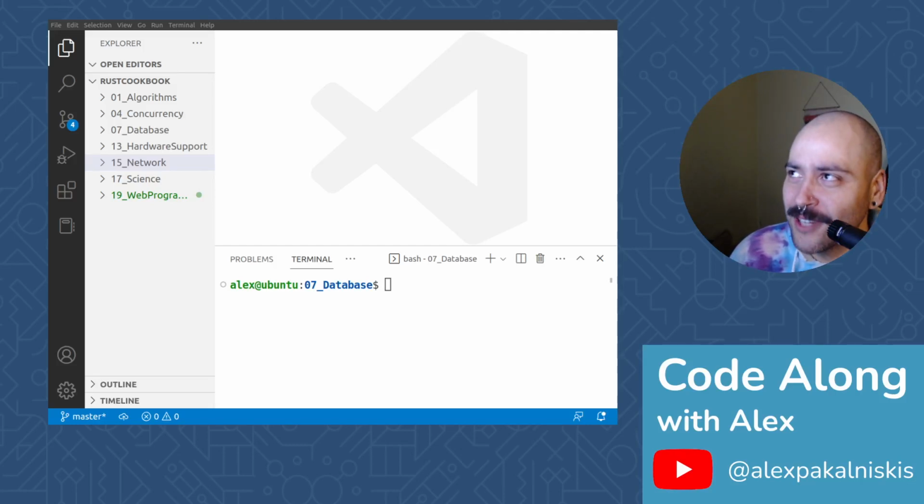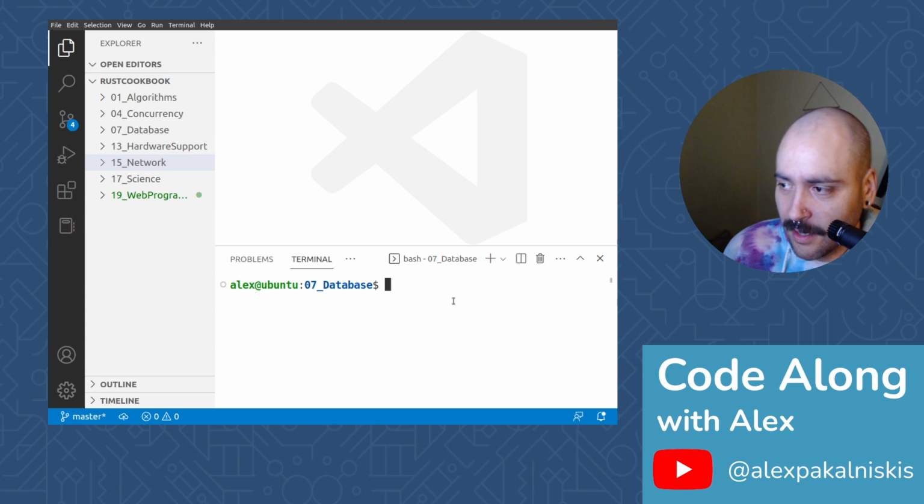Today we're going to create a SQLite database with Rust. We're going to use the SQLite crate to open a SQLite database, and I'll share a link to that crate in the video description if you want to learn more. So connection open will create the database if it doesn't already exist. In this example, it does not exist, so it'll create a database for us.